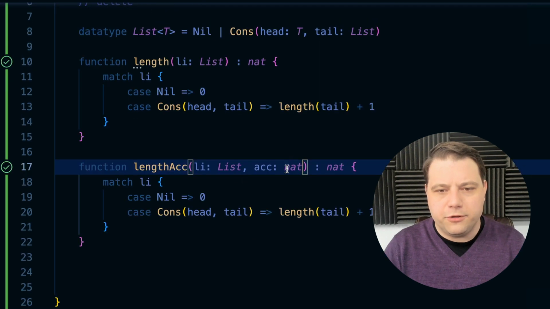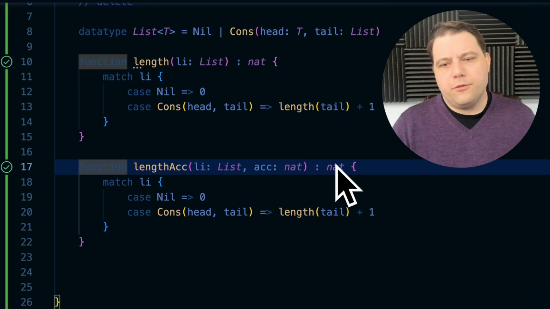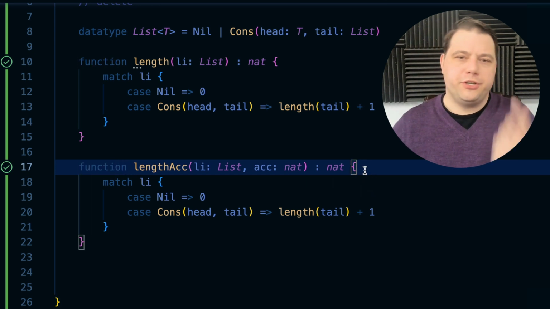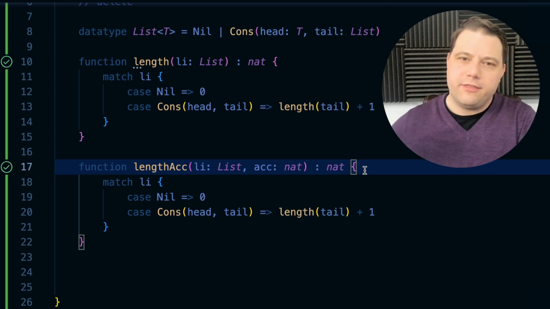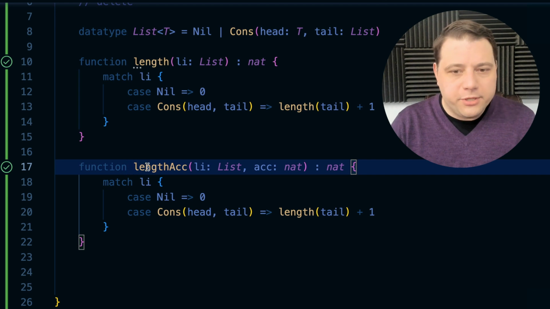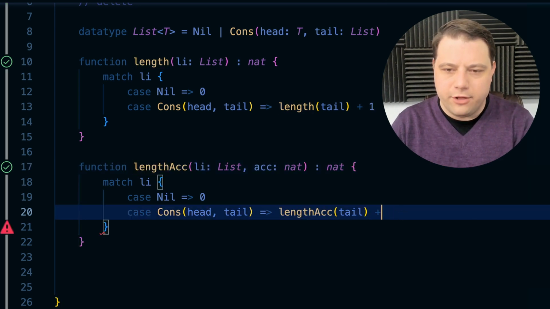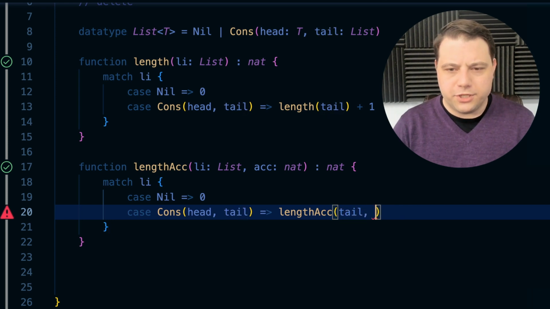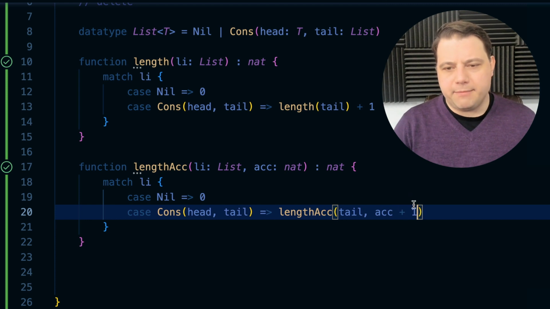an accumulator, which will also be a natural number, is what we're building up and counting. The way accumulators usually work is you call them with a 0 or an empty value first, and as the recursive calls go along, it calls itself with increasing values in it as the result is being aggregated. So it's almost an identical implementation to this, except it's going to call itself, and we'll make it a tail call, and we'll just say, I'm going to send in ACK + 1.